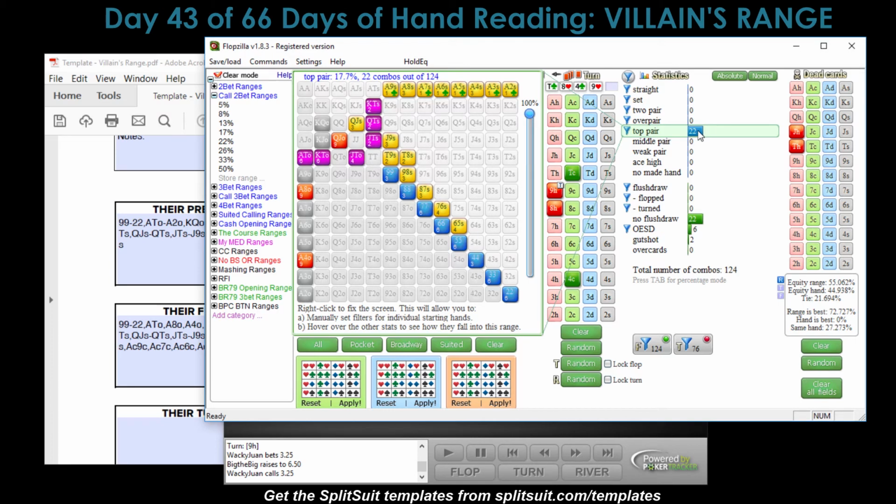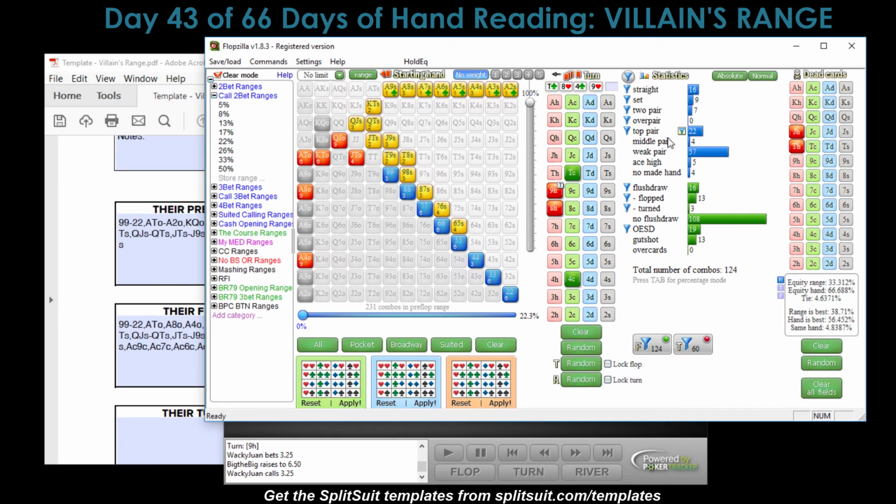Okay, Queen 10 is open-ended, so I'll probably keep that in his range. But really, actually, let's go ahead. Jack 10, oh, I said Queen 10 is open-ended. No, Queen 10 has a good shot. Jack 10, like I have, is pair plus an open-ender. So we'll keep these in his range. I don't think he's raising with a 10 with a king or an ace or a queen kicker. I really don't think so. So let's take those out of the range.